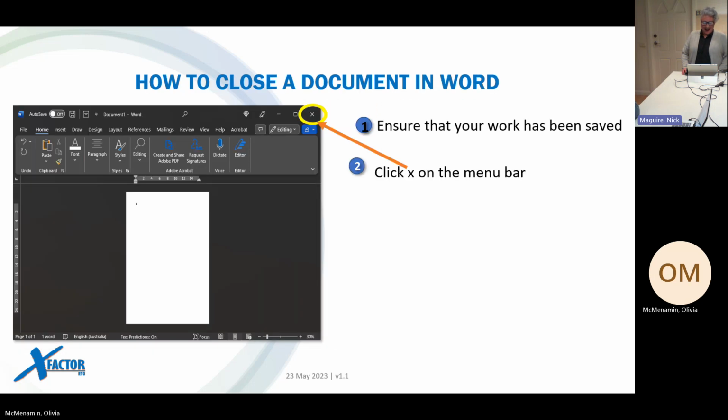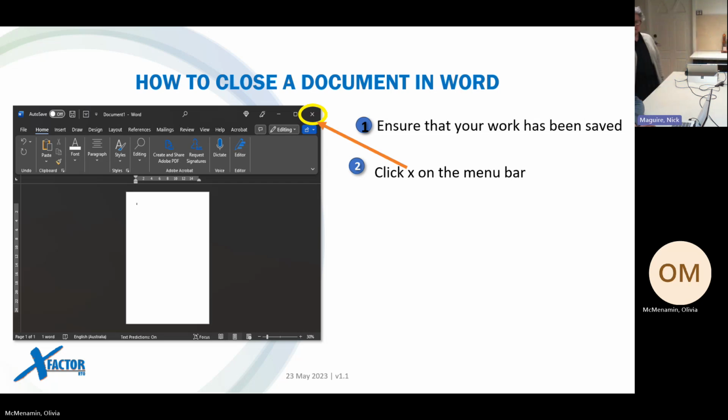So how do we close a document? Closing a document is exactly the same as all the other applications. You can clearly see there that you just click the X up in the top right-hand corner. I might get you to have a go at doing that now. Have you got your effective communication document open at the moment? I think I do.